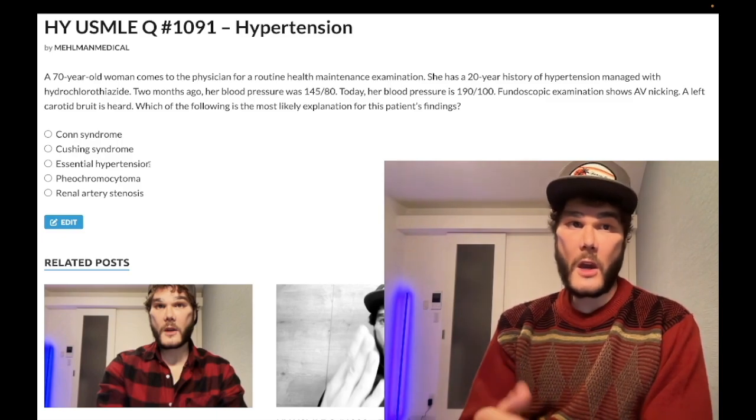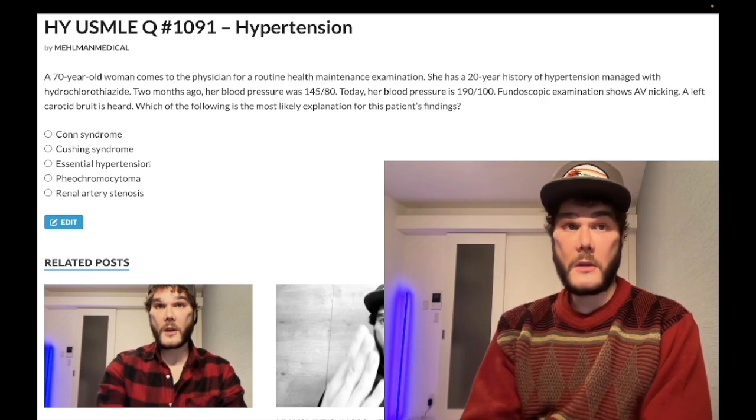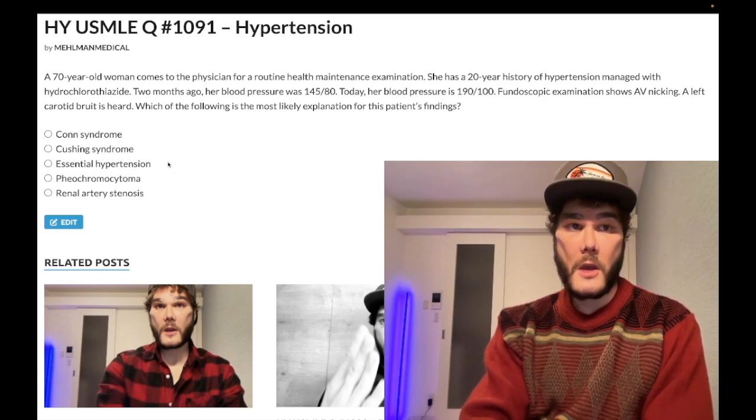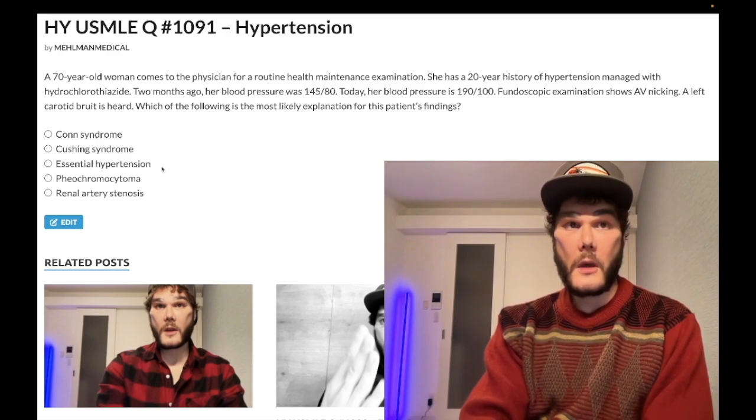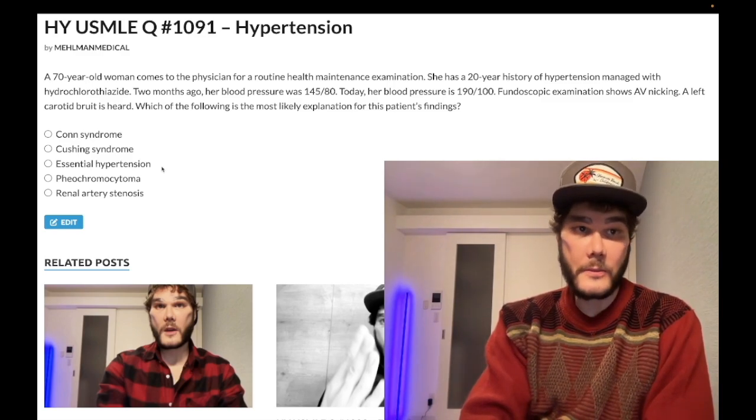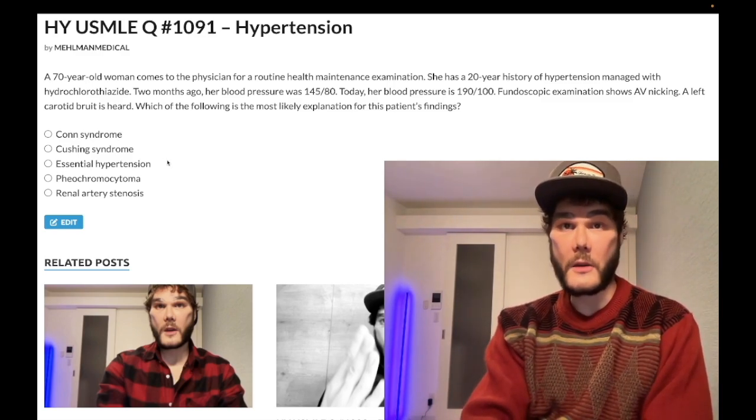Okay, it's very important you know that, especially for all the population health stuff. But let's say you got a patient who's 55, normal BMI, and otherwise healthy, but blood pressure is elevated on two separate occasions. That's essential hypertension. So a mechanism for USMLE I've seen in NBME questions, they want you to know decreased vascular compliance occurs with age. That's the proposed mechanism. Stiffer vessels over time. Wrong answer.